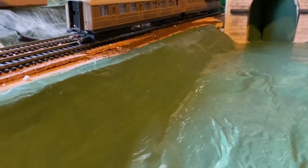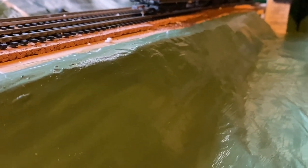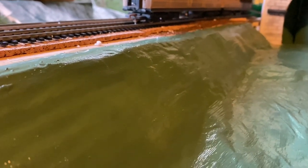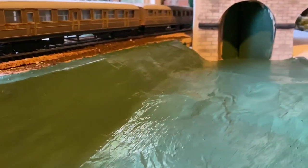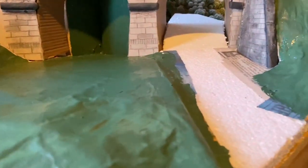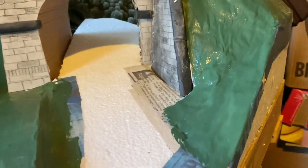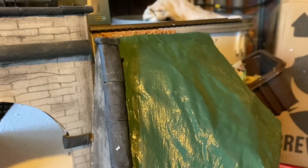Once I've got the various bushes, scatter material, and possibly different foliage for the embankment — which usually looks quite different to the surrounding land — it should look okay. Another idea I had, which I've seen in the real world, is where ballast overflows at points where they've put a bit too much on or there's been some erosion and repairs done, so you'd get the ballast actually flowing down the side of the embankment. I thought that'd be quite a good feature. The lower level has that road there which is on an incline up towards higher ground, and then there's this steep banking going up to the higher level embankment.